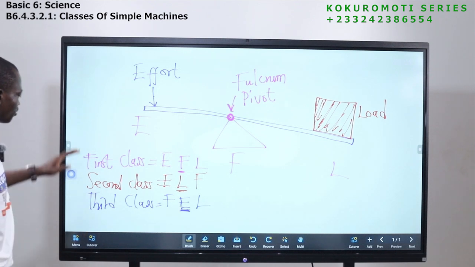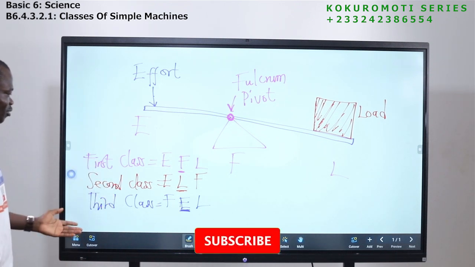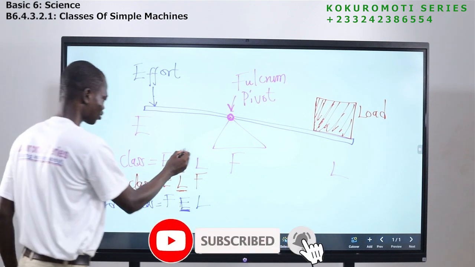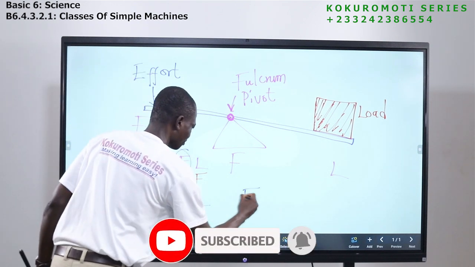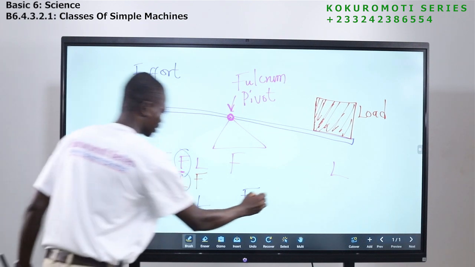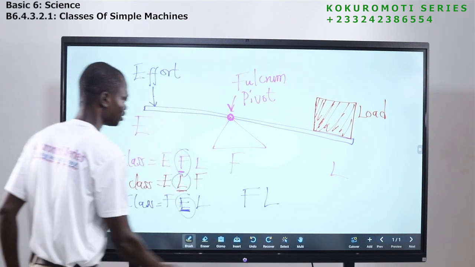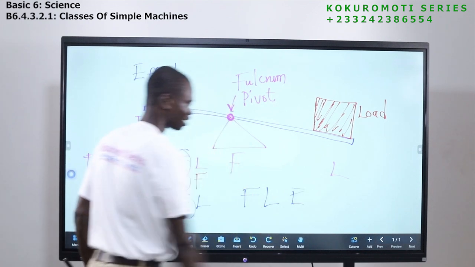So you see, first class lever, second class lever, third class lever. What do you have in the middle? The first one here is F. Second class, what do you have in the middle? L. Third class, what do you have in the middle? E. Have you seen it?